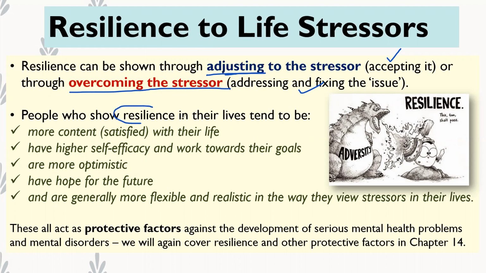People who show resilience or who have high resilience tend to be more satisfied with their life. They know that they are in control, that they have higher self-efficacy, as in they're the kind of people that are like, okay, I'm in this issue now. What can I do to get out of it? They put the onus on themselves rather than blaming the society around them. They take personal duty for getting out of the situations that they're in. They work towards their goals actively.